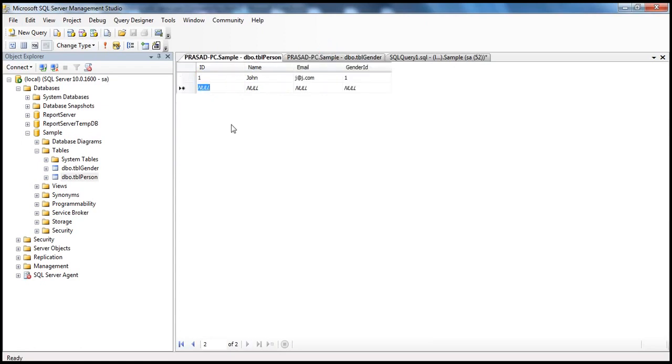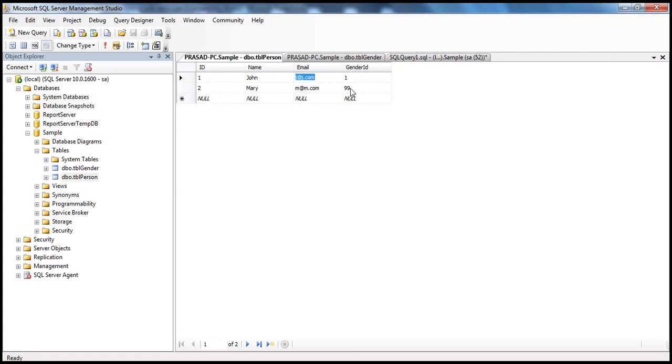Now on the other hand, let's say I enter another person, maybe Mary, and m@m.com, but here I'm saying gender ID is 99. Okay, now look at this, that value is accepted by the SQL Server. Now if somebody asks, can you tell me what is Mary's gender? Now you're looking, Mary's gender ID is 99, and you go to the genders table and you don't have a 99 here. So what is Mary's gender? You don't know.